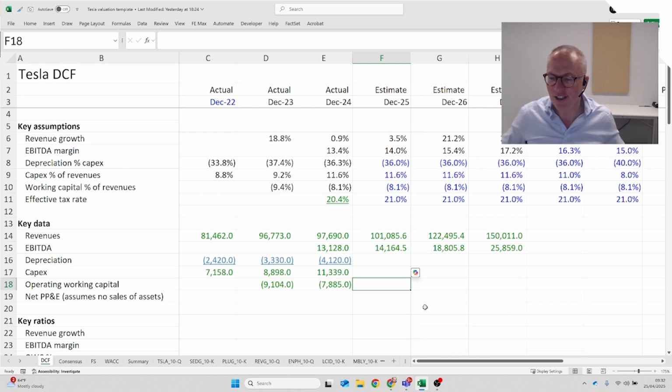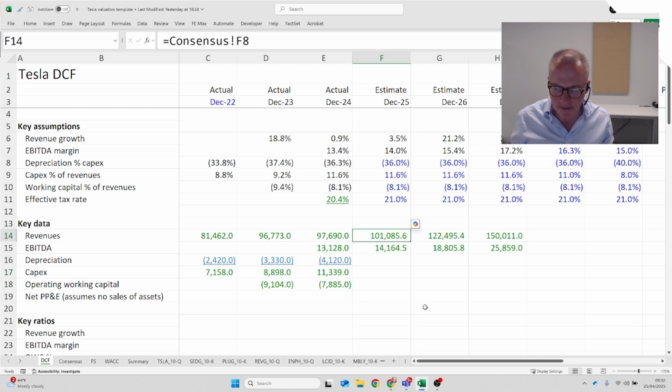So we've got all our assumptions in, and we're expecting Tesla to grow strongly for about the next 3 to 4 years and then steadily decline to about a 3% growth rate. By the way, if people have any questions, please don't hesitate to put them in. I will answer them as I go along. I'm under a bit of time pressure to get this done in half an hour.